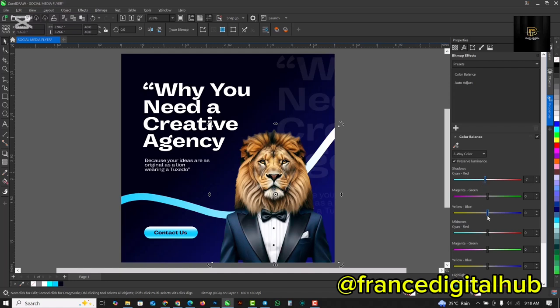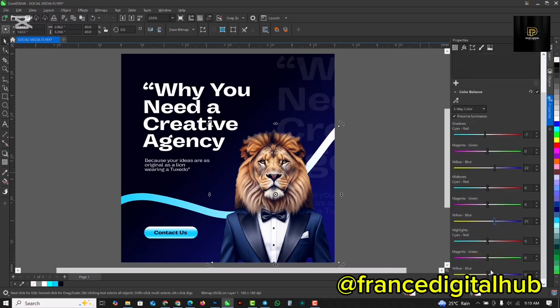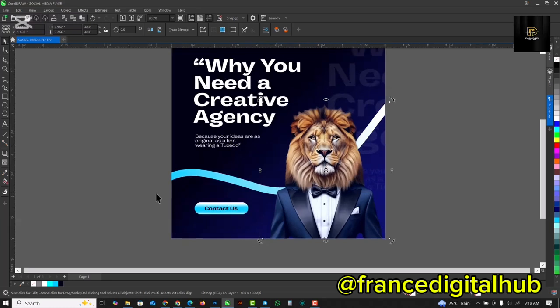So let's tilt towards the cyan and also towards the blue. Just the same thing you have inside of Photoshop. So for the midtones, I'm tilting towards the blue. And for the highlights, I'm tilting also towards the blue and slightly towards the cyan, like this. And when you're done, you can close this up and this is what you have.